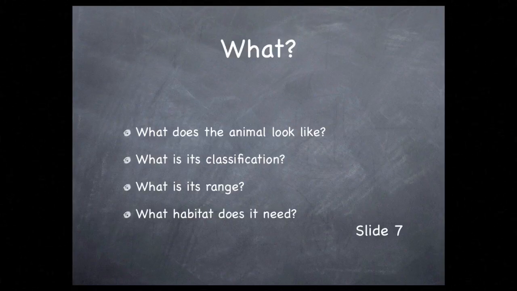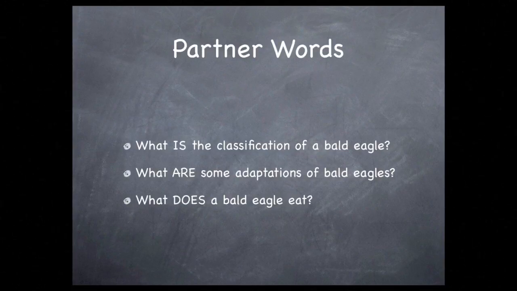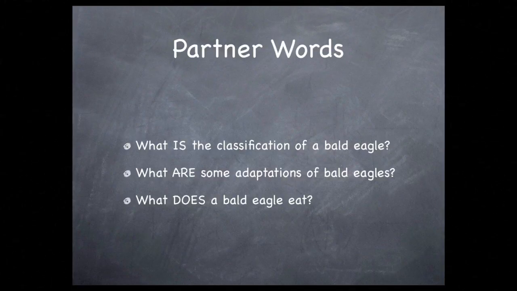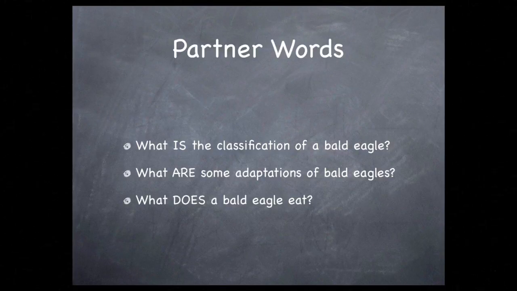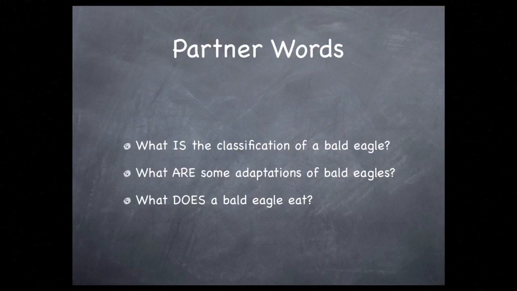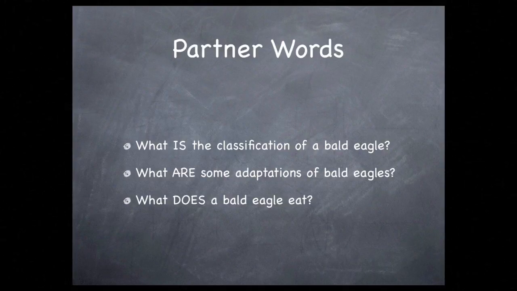Now, like other interrogatives, the word what has to have other words to make a grammatically correct sentence. The tiny word is often occurs with what. An example is: what is the classification of a bald eagle? If the answer to the question is plural, the partner word is are — what are some of the adaptations? Other words that need to be with what include do or does, have or has, is or was. The words do and does are necessary in English, although it's not so in other languages. In Spanish, for example, you can correctly ask a question without them, but in English the question must have the word does to be correct. This is just a partial list — the main thing to remember is that the interrogative what needs a partner word.